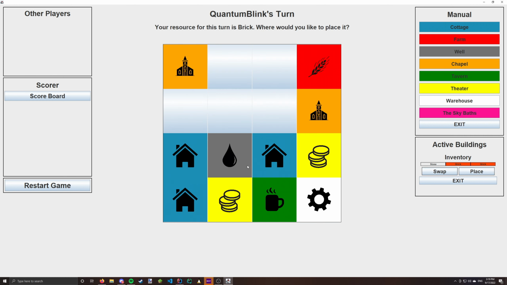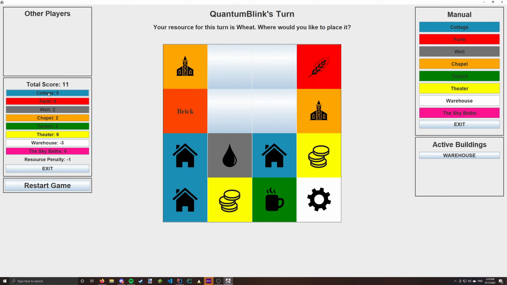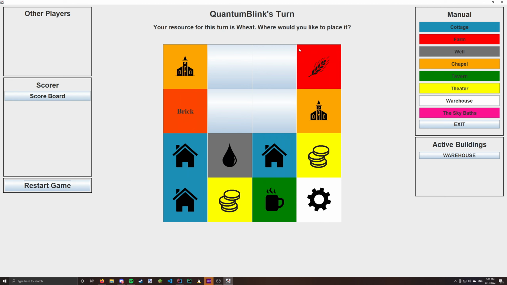Perfect. Except now, unfortunately, I'm not getting a second point for having the cottage here. But this is actually a really strong theater. This is only about a 1 point loss in terms of the earning potential of that theater. So, not the worst. Okay, that might be something I need to fix.